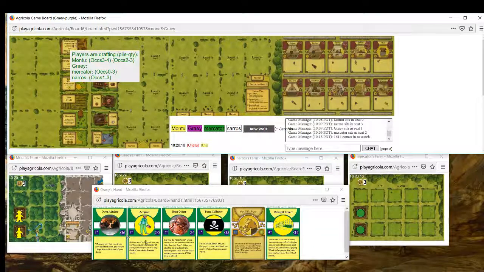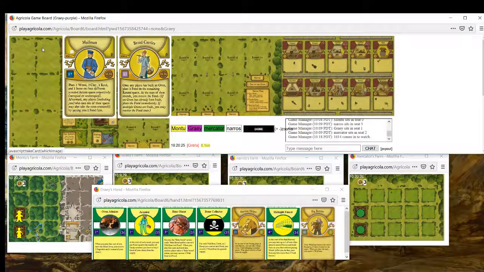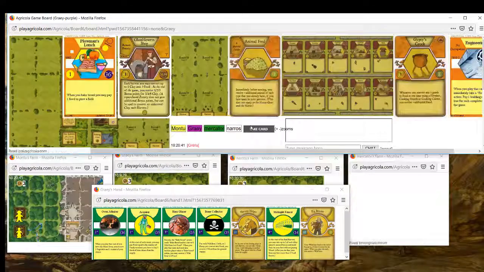So what have we passed? We passed Master Cook, so somebody's doing Master Cook things. Montu knows we have a choir, so he might have taken the Master Cook just to make sure it didn't come back. Pig Breeder's the pick here, I think. Bread Carrier is alright, but Pig Breeder is pretty strong with Bone Collector. I don't mind Mailman, but yeah, Pig Breeder's definitely the best of these cards.